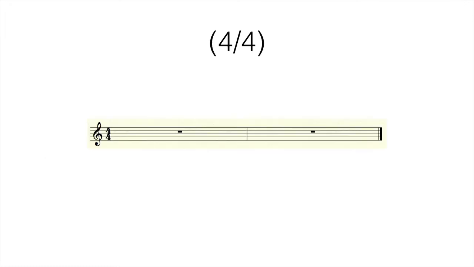So this is our two 4/4 bars. Notice how we have the clef in the beginning, 4/4 right after the clef, and then our 2 bars and the 2 lines at the end that signal the end of our music. The first thing I'm going to write is a crotchet, and I'm going to write it at the note D. Notice how the rests now change to accommodate this note. We no longer have a semibreve rest because the semibreve rest would take up the 4 crotchets, and now we have 1 crotchet and 3 remaining crotchets that are turned into rests.